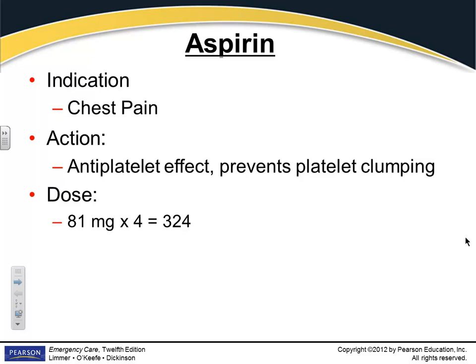Now the dose, in Alabama and most states nationally, you're going to give 324 milligrams. 81 milligrams is the dose of 1 baby aspirin. So if you give that times 4, you're giving 324 milligrams. I should have typed milligrams on there. You said 81 was the dose of baby aspirin? 1 baby aspirin is 81 milligrams. So we give 4 most commonly. So we're giving 324.